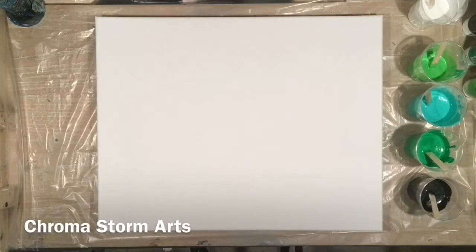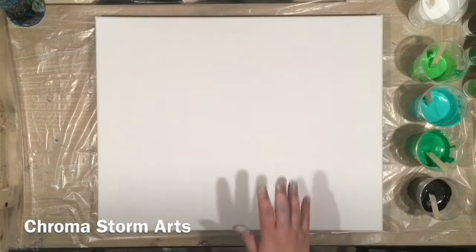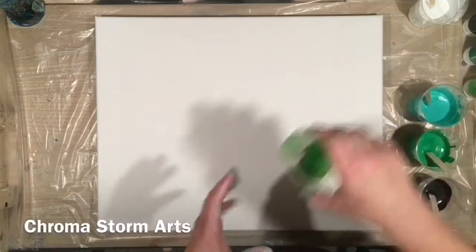Today I'm going to do another MelyD inspired pour. I really want to do one that changes, and I want to see if the mix that I tried out last time works again, because the last one was really cool. Now I did browns and greens and white. I think I did brown, green, and white in the last one. So this time I want to go with a green theme.